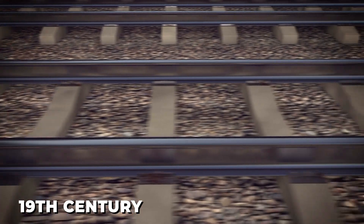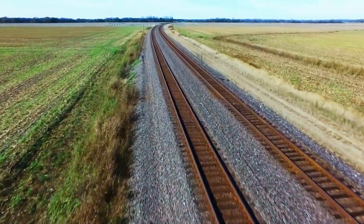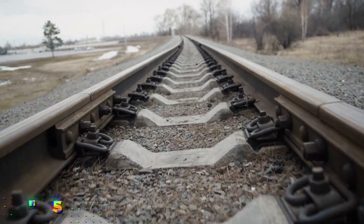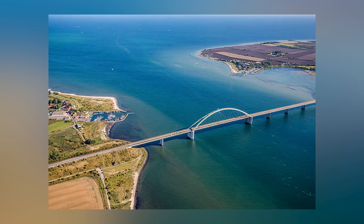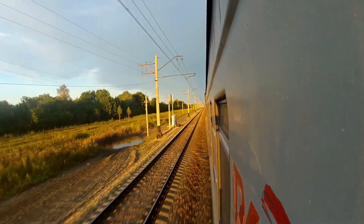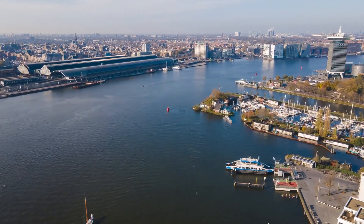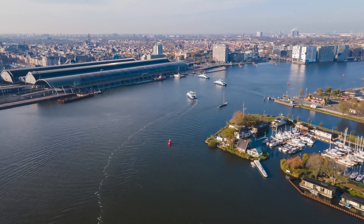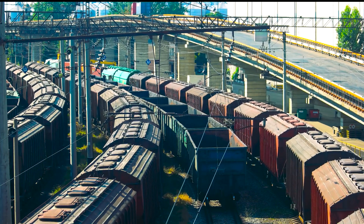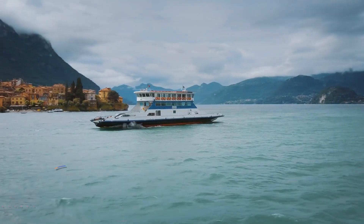Since the 19th century, there has been talk about constructing a railway between Hamburg and Copenhagen, quaintly dubbed the Vogelfluglinie, which translates to Bird Flight Line. This plan came into action in the 1960s when a bridge was constructed to cross the Fehmarn Sound between Fehmarn and mainland Germany. The railway was extended to a new ferry port at Putgarten, bringing trains to the water's edge. The trains were then placed onto ferries, transported across the Fehmarn Belt, and continued to Denmark — a process that moved at a snail's pace, with the ferry ride alone taking almost 45 minutes.